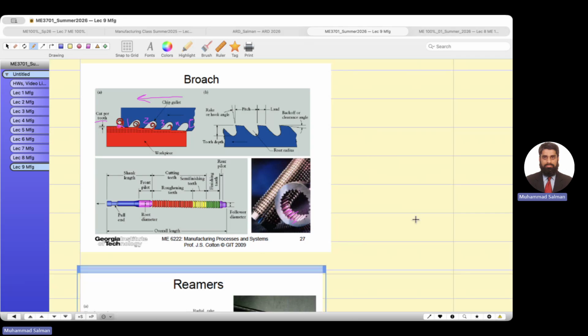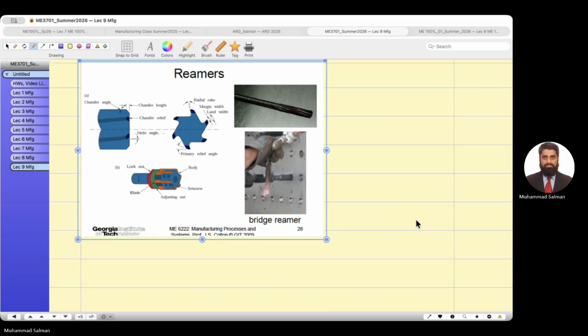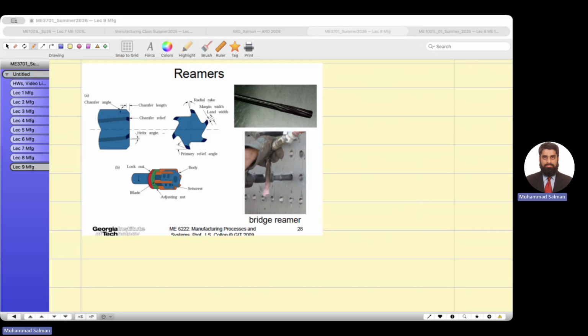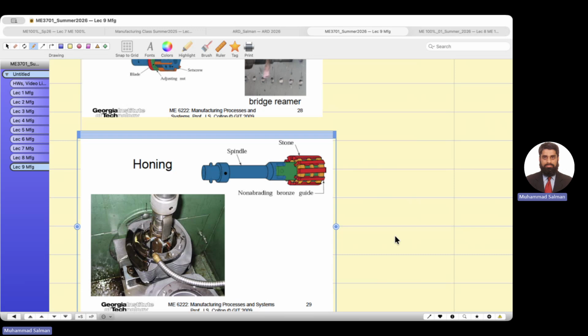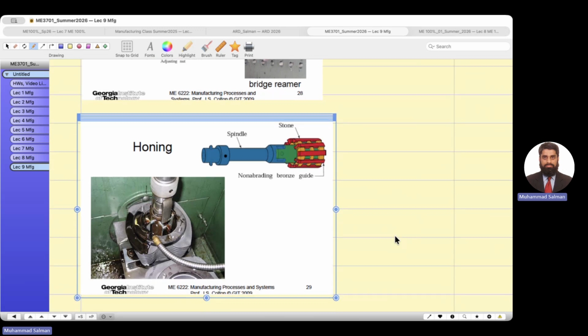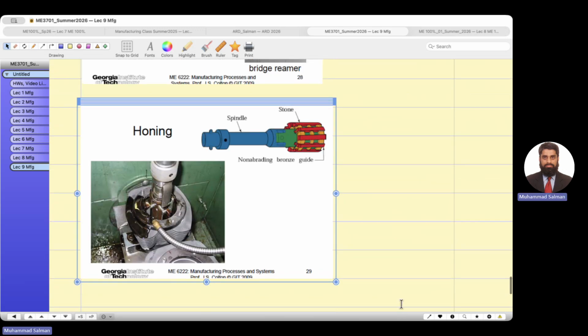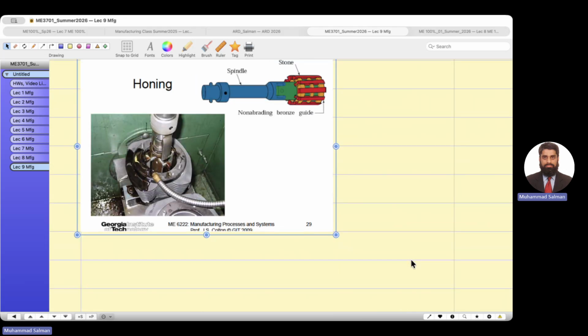The reaming operation is like smoothing the internal roughness, but it is not as smooth as a honing operation. So let me show you maybe a honing operation. Yeah, it's a honing operation. Usually we perform honing to a thousandth level, 1/1000th of an inch, when you are rebuilding the whole engine, with rings and pistons, rather than manufacturing a new engine. You just rebuild the old engine to a slightly bigger size, because you are cutting off more material to a precise new shape. So honing operation is just so.